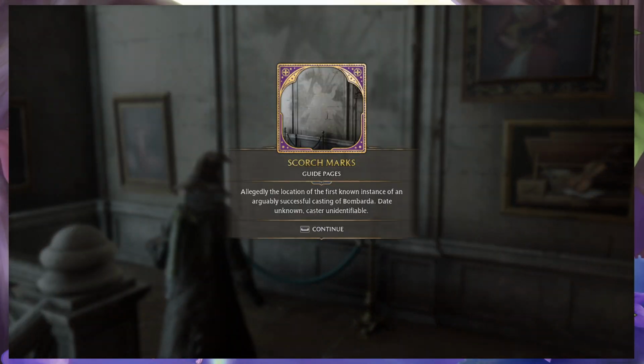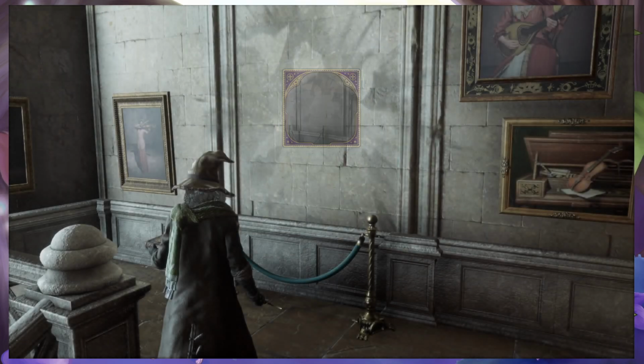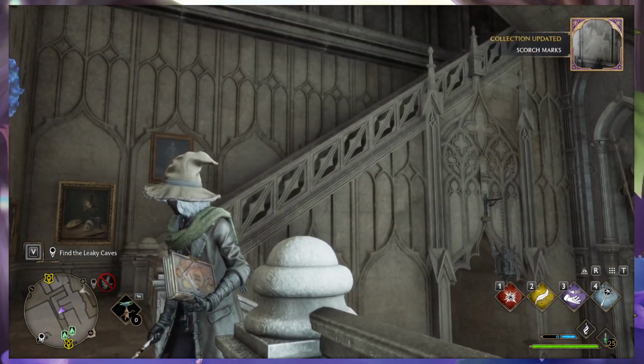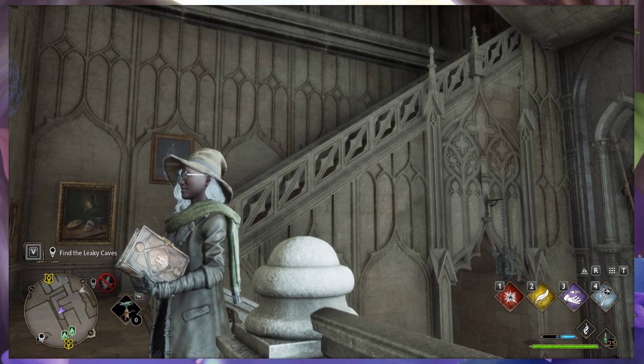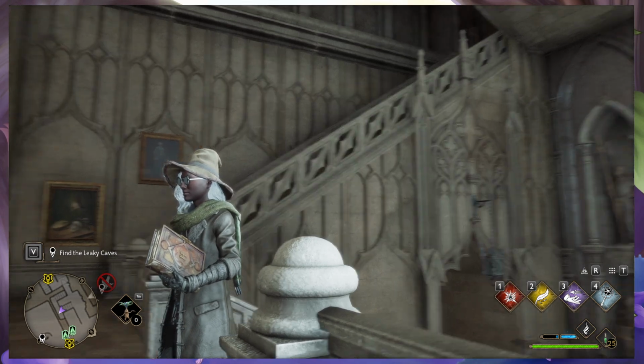The silhouette! And this is where witches and wizards invented Agent Orange. Allegedly, the location of the first known instance of an arguably successful casting of Bombarda. Date unknown, caster unidentifiable. Jeez, did they not just have a roster of what students were around? Like, no one knows. No one knows.